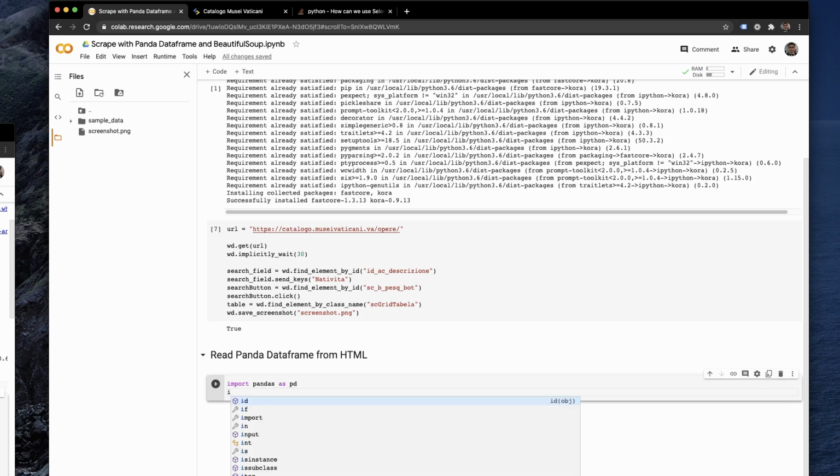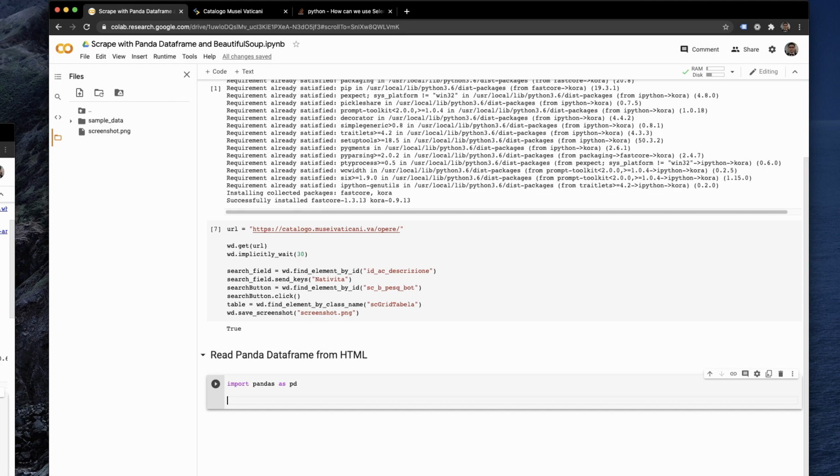Okay, and then now I can use Pandas to read HTML, and I can get the HTML from my last step, which is page source.